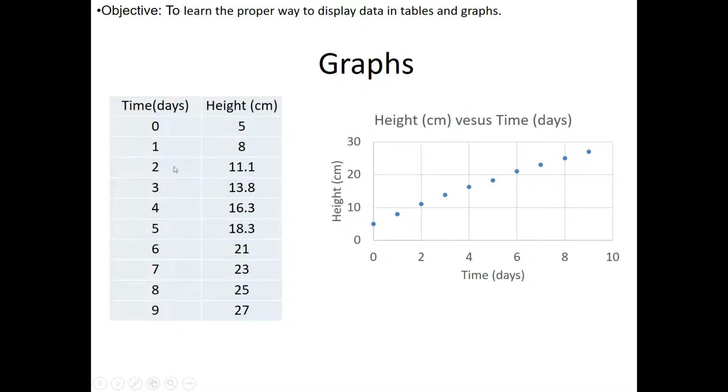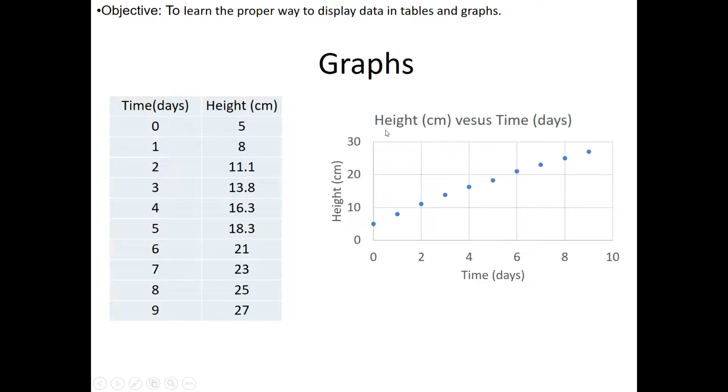So I've got my data table here, and at the top, I've got my variable and my unit in parentheses. My first column is going to be my independent variable. My second column is my dependent variable. And take a look. I've taken this information and I've placed it right down here because this is my independent variable with my units, and this here is my dependent variable, my variable and its units.